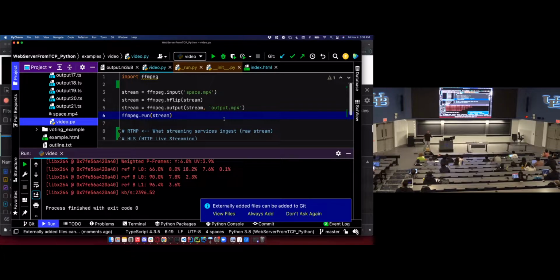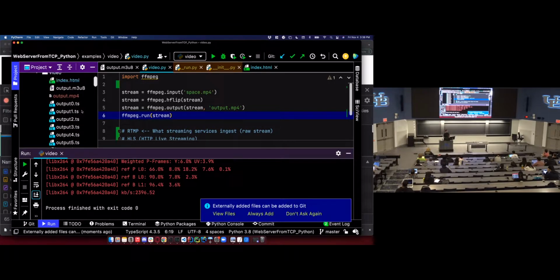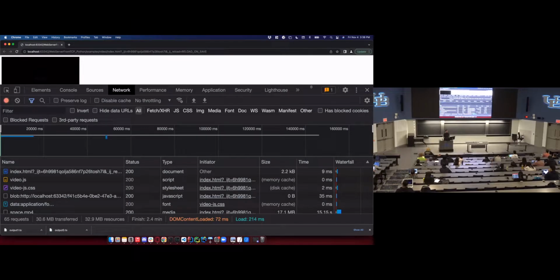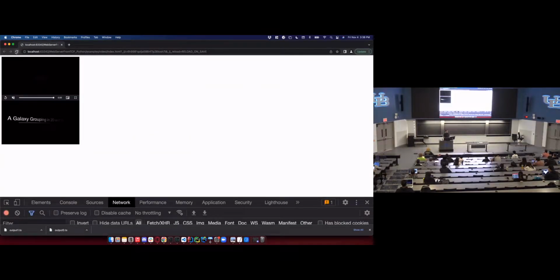And there's obviously all kinds of stuff that you can do. I'm just doing one thing, for example. But anything you want to do to manipulate a video, this library can do it. It's a bit like using Photoshop as opposed to MS Paint. It's got a lot of power, but it can be tricky to use. I got my output.mp4. Let me go over here, resize this, refresh, and we would expect the bottom video to be reversed. And there it is. I just reversed that video using this FFmpeg library.